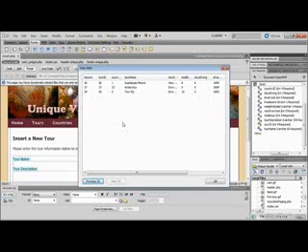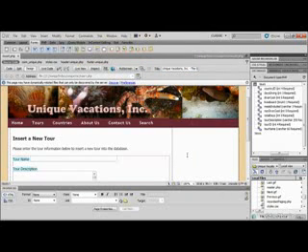So if you have trouble and you've looked over your code, you know your code is correct, and you're within that type of corporate environment, more than likely you don't have permission to write to the database. And that's nothing you can do anything about. The database administrators have to take care of that for you. So that's how you insert a new tour or insert information into a database using the insert record server behavior.